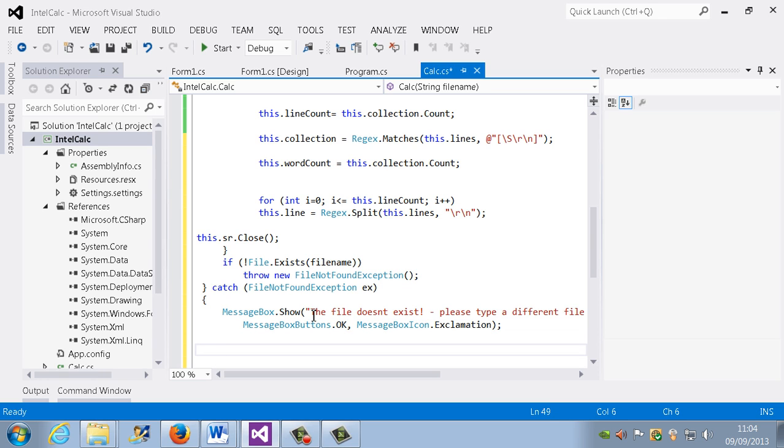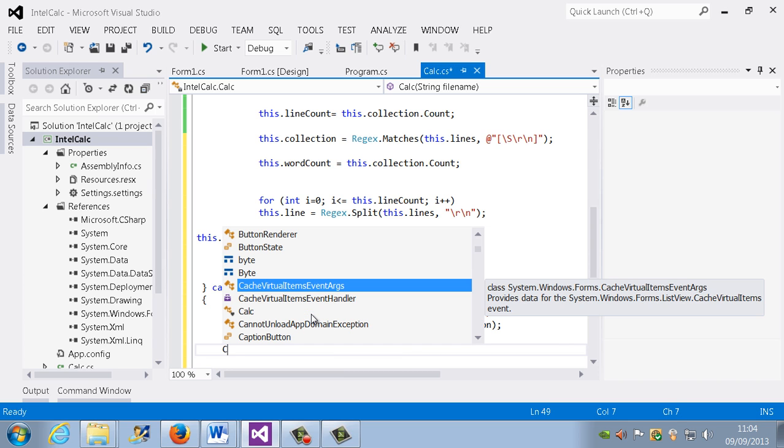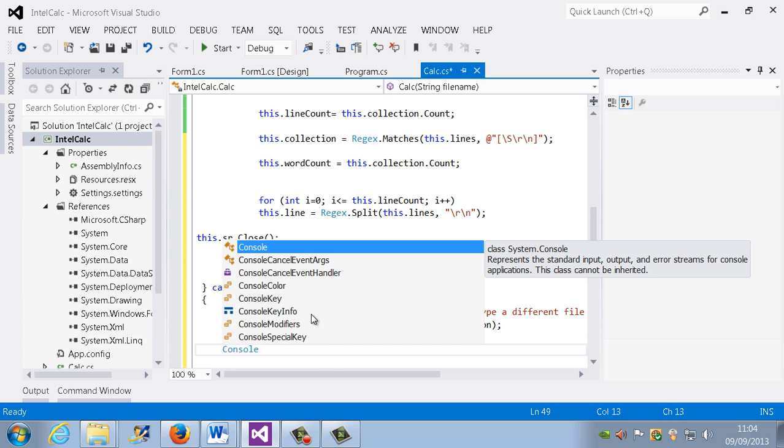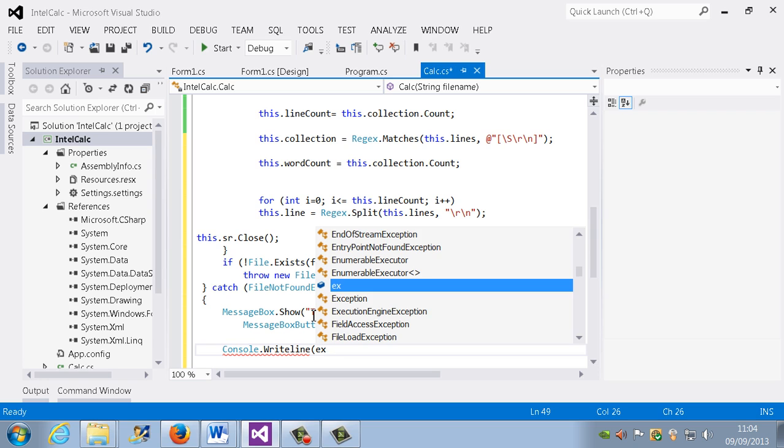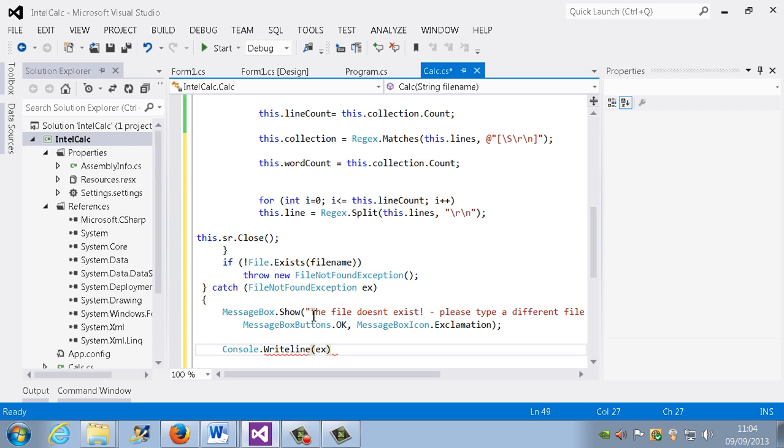We can always print to the console as well, so we can see somewhere else the error message itself. So I'm going to say Console.WriteLine. I tend to get confused with Java sometimes, but that should be right, though I misspelled the line.